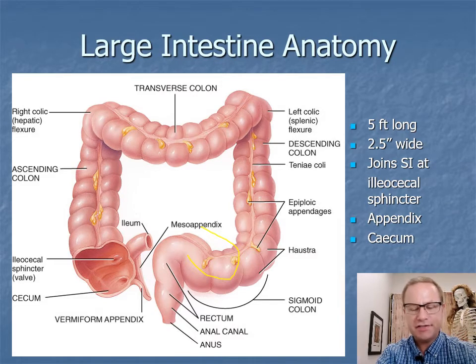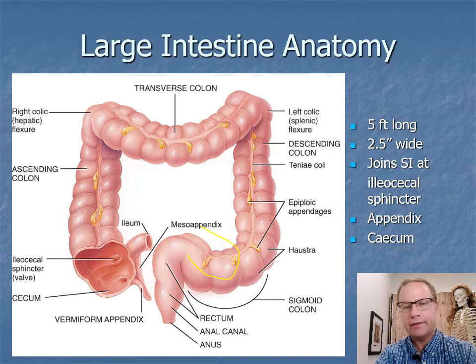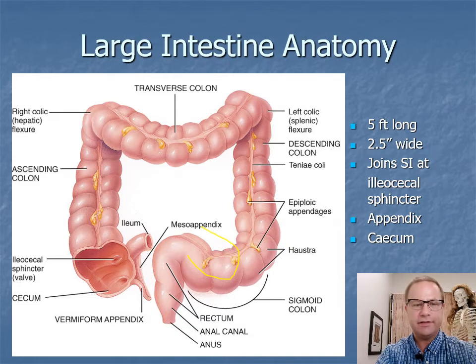The large intestine is large because of its diameter, not because of its length. Its length is only about 5 feet, whereas the small intestine has a length of 10 to 12 feet. Again, it just has a larger diameter. The primary function of the small intestine was absorption of all these nutrients as well as digestion. The primary function of the large intestine is really just absorption of excess water plus some absorption of vitamins and some generation of vitamins by bacterial fermentation.